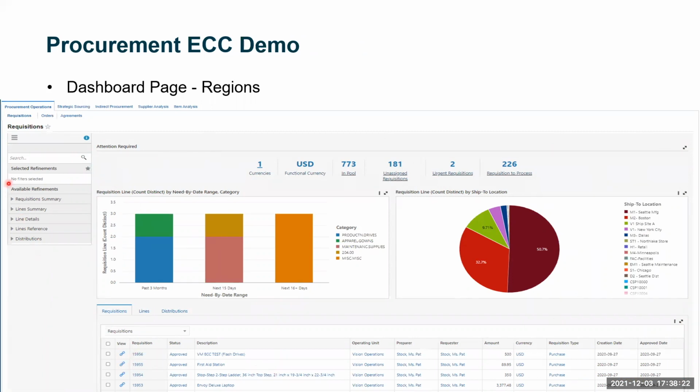And on the left hand side, you can see the requirement search criteria. It means that you can apply the search filter, search criteria at the header level or the line level, depending on the transaction. You can apply the search criteria at different levels. And this is called the global search. It's similar to the Google search. It is like a blind search.